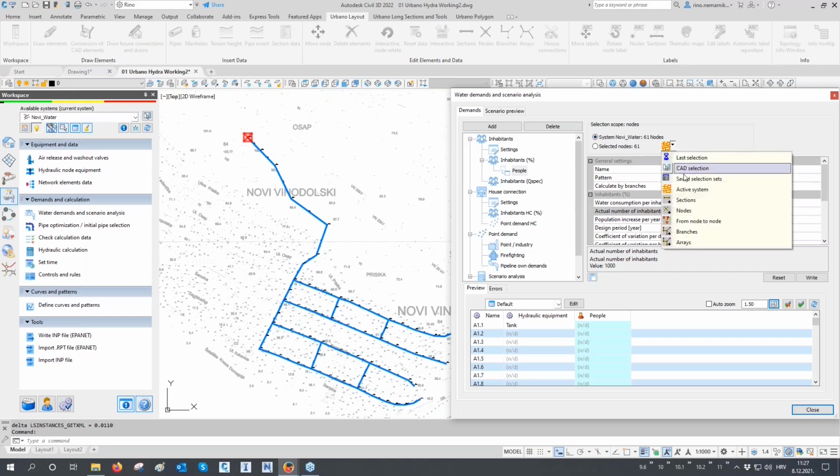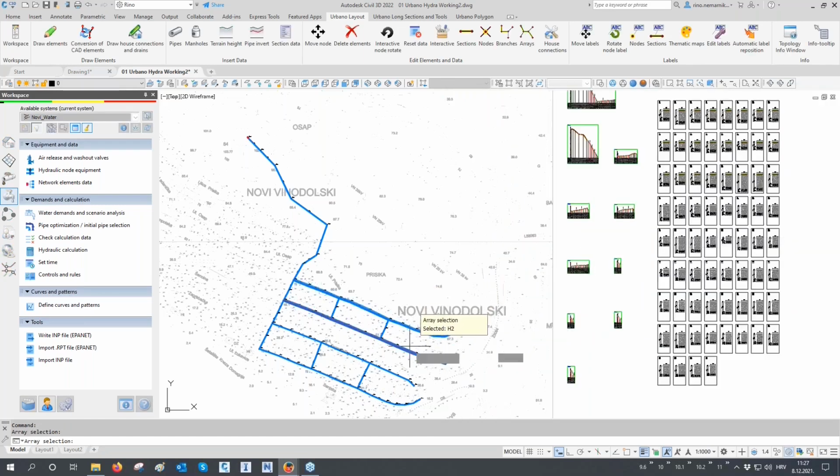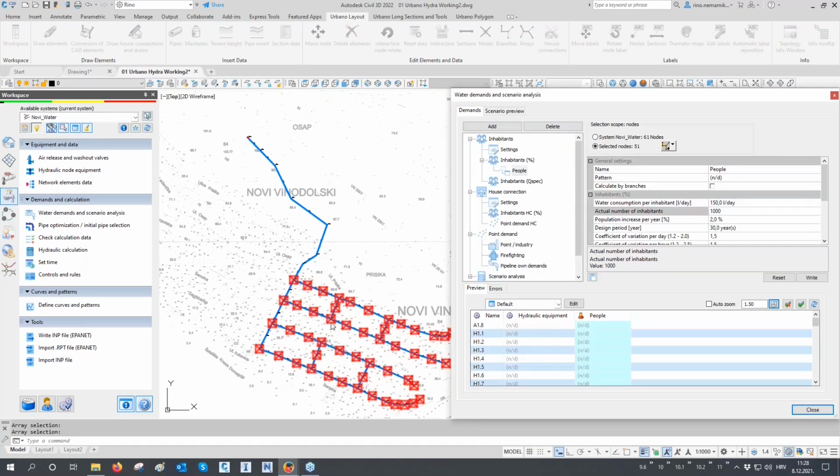Again, you have different selection options. You can use Urbano selections like branches and arrays, or you can use CAD selection. I will use this selection of arrays, and I will select these horizontal arrays and these four vertical arrays. So this part here, including these nodes on the main pipeline.